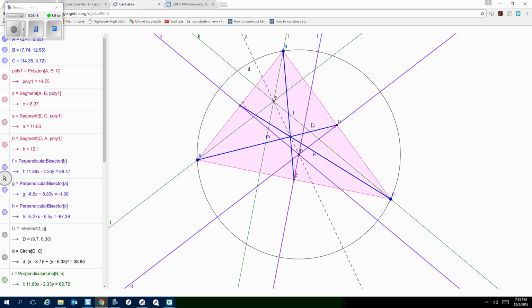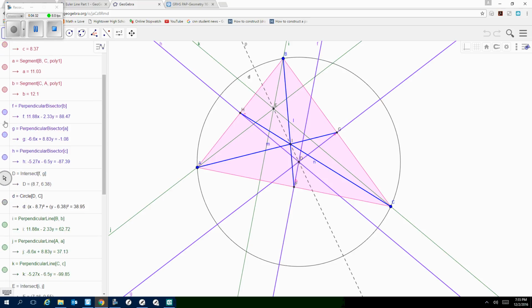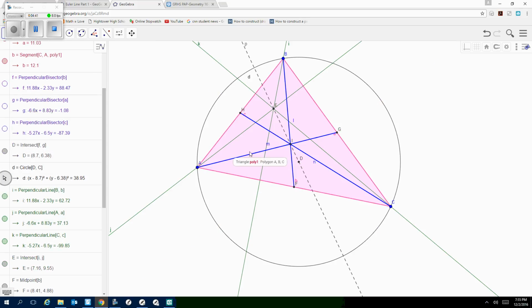Now let's say I didn't want all my lines, my perpendicular bisectors, to be seen. But I did just want the circumcenter because that's what I asked you to construct. So if you click over here on the side and you click on the circle that has that color, it will hide your line, but I still have that circumcenter there.